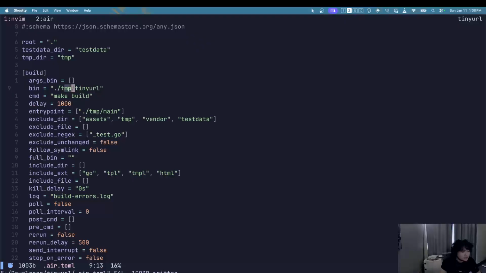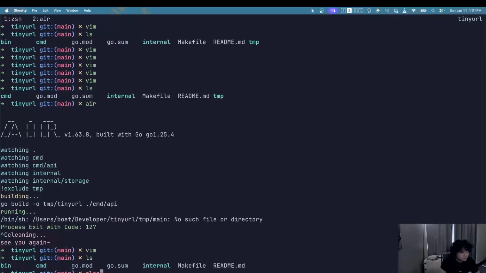Regardless, I need to change this to bin. Bin tiny URL. Make build and then tiny URL. This is bin. Yeah, and then okay, I'm all over the place right now.